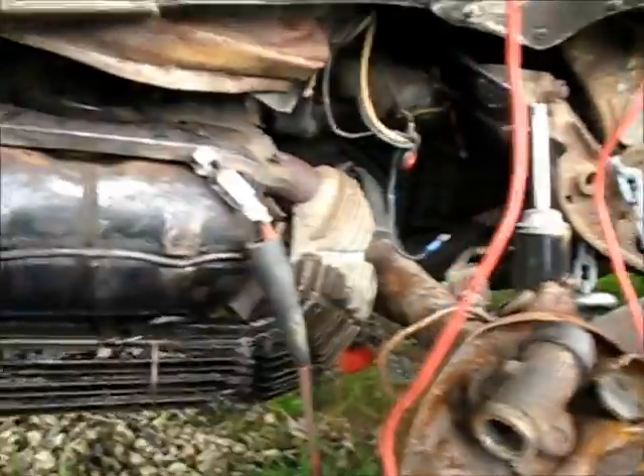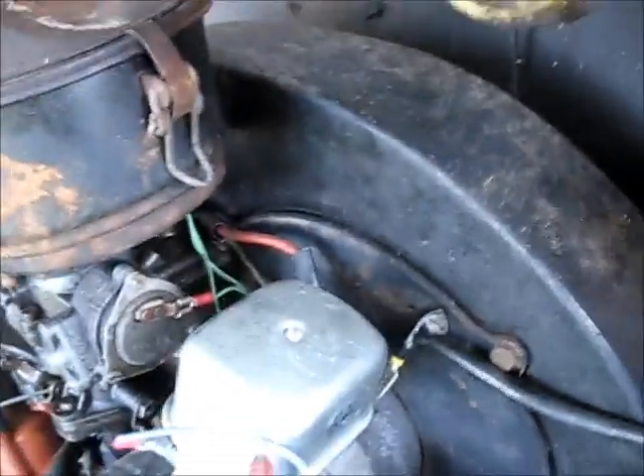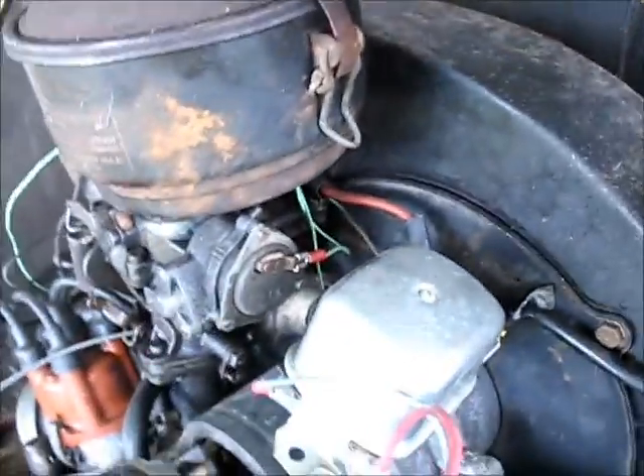I might just pop that engine out of there, because I bet as easy as it is to get to the bolts now that everything's bent all out of the way — you know it's usually a real struggle to get to one side of the engine bolts. Let me get rid of that sharp thing that poked me. Well, let's see — I think it'd be probably fairly easy to drop the motor out of it.